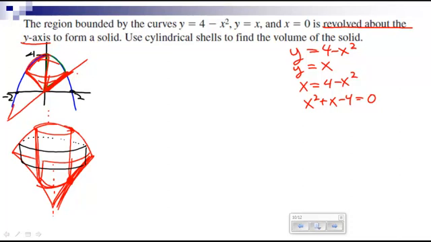Alright? Alright. So what about the volume for this? Well, each cylinder has what kind of thickness? A dx thickness. Which means everything that I write in this expression is going to have x's in them, not y's. Alright? What about the radius of that cylinder? Well, it's the distance from the y-axis over to the edge. That is a distance in x. So let's call it 2 pi x.